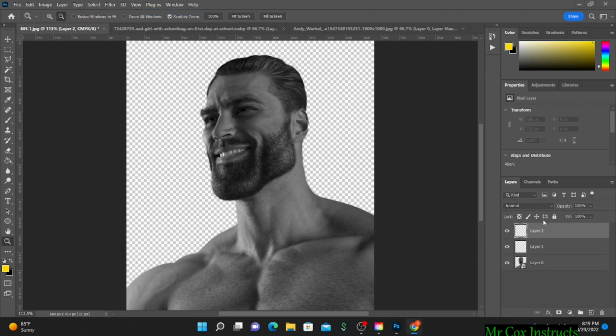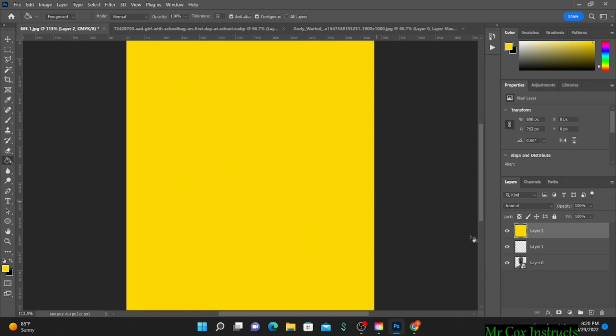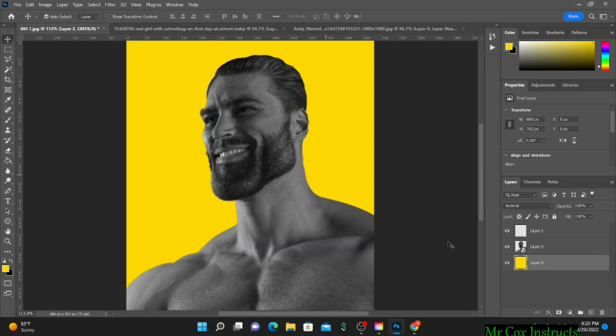Now for backgrounds, you can add a layer right down here, or you can go to Layer, New, Layer. And in this first one, we're just going to do straight up paint bucket fill. It's too high up, so let's make sure we move it. There we go. All right, so now it's behind him. See, I missed a little bit of the ear there when I was doing the selection. Not that big of a deal for this kind of a thing, but probably should have double checked before I did that.